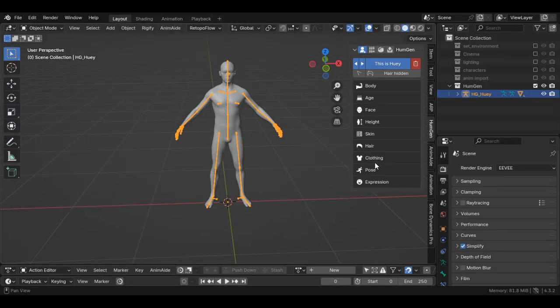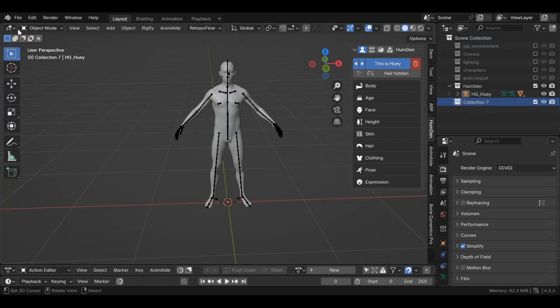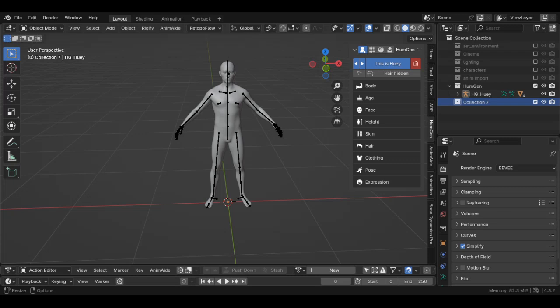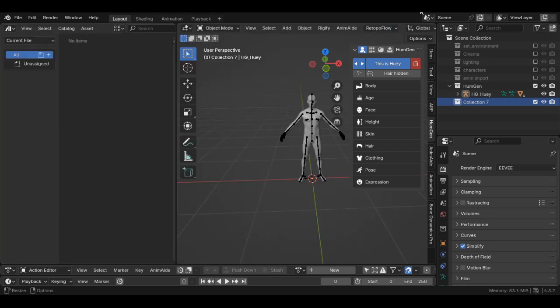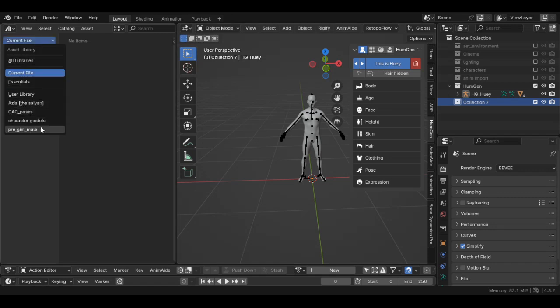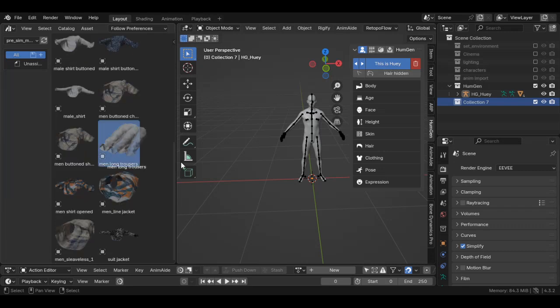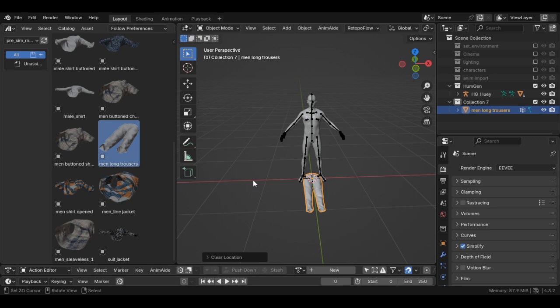Okay, so I'm going to put the clothes on this character. I'm just going to bring in a collection for that. So we're adding clothing, as you saw in the thumbnail. I want to find the clothing I'm going to use, so give me a second. I'm going to pause for a second. All right, guys. So I'm going to go to my library, and we have clothing that we want to bring in. So we're going to bring in the pants and just drop it in. It's not going to be correct, so correct it.